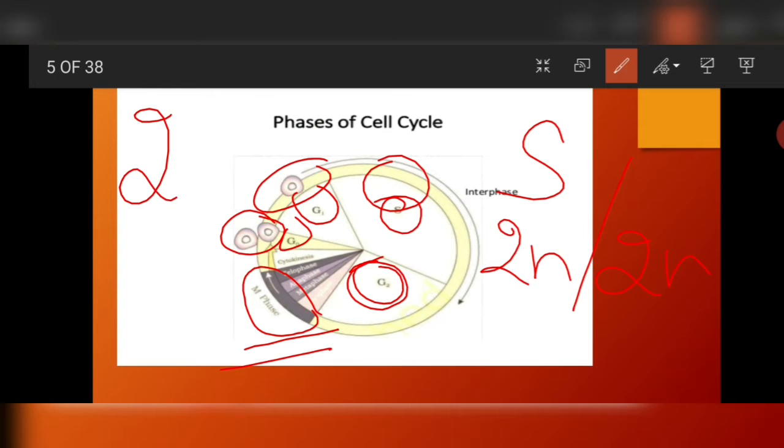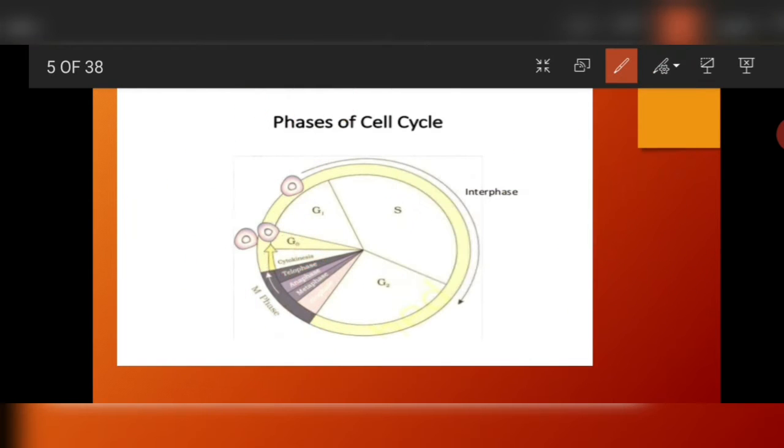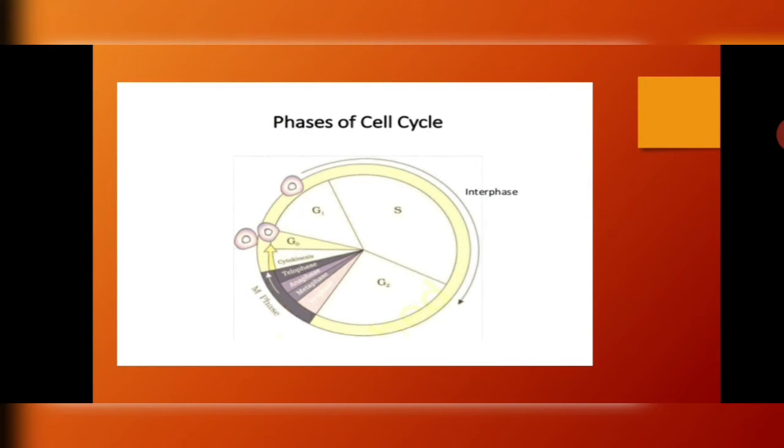So out of total 24 hours, mitosis occurs only for 1 hour. But for that 1 hour, the preparation has to be very proper. So once the mitotic phase is over, we are going to learn about the subphases later on, children. Then cytokinesis or the cell division will occur. These are the different phases of a cell cycle.